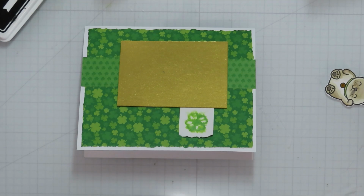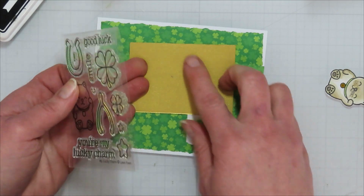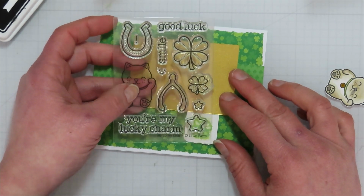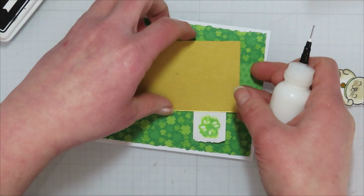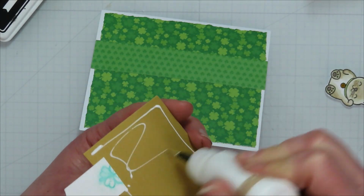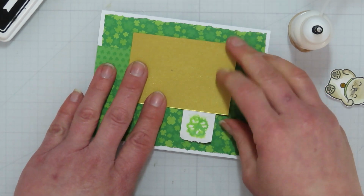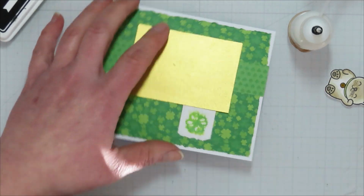Alright, so I think I want to do You're My Lucky Charm on there. Do I want to add that before or after? Well, I suppose I have to do this base piece first, so then I can figure out where my placement is. Granted, you could place your pieces of paper on there where you think they're going to go, do your sentiment, and then glue down later around your sentiment. Totally up to you on this one. I'm going to go this route because I know how I roll. All right.